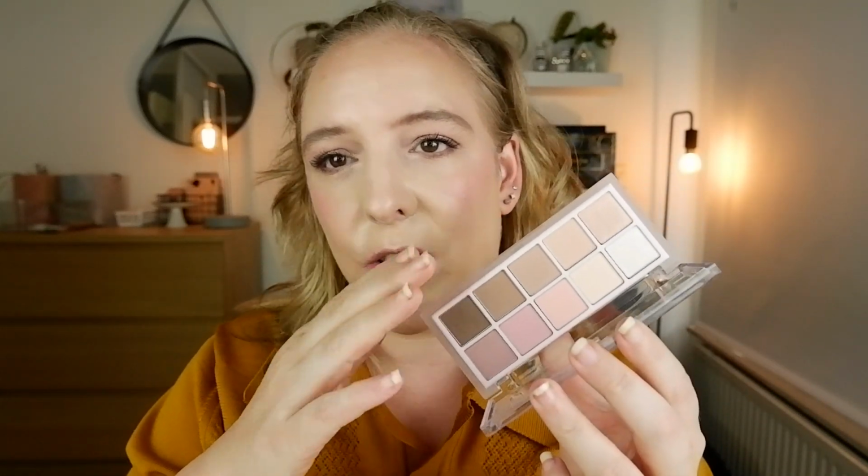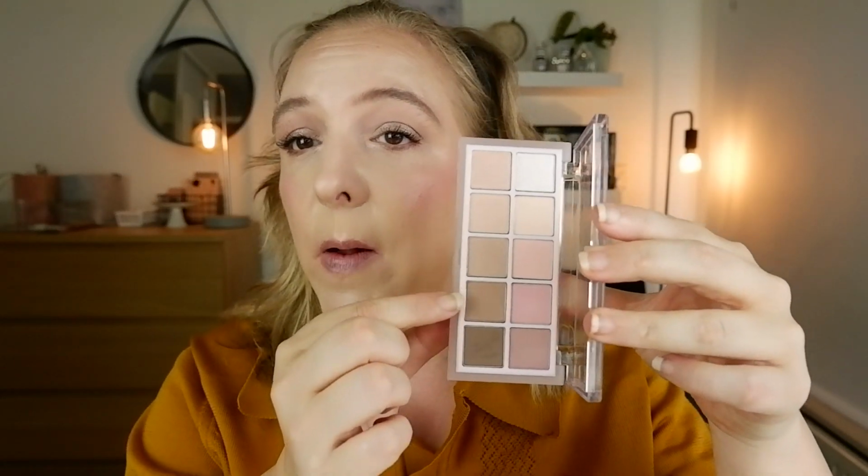But yeah, the eye look at this, you guys. I love this. I really, really like the look of this. That Romand palette indeed has the same lovely blendability that I knew the first one to have, which was the, what was it called? I don't remember what the other one was called. I'm terribly sorry, but yeah, these mattes are stunning for setting up a very basic look. I ended up using this one in the crease, this one on the lower lash line, this one as liner, and this one as a blend shade. Works fine. These shadows blend themselves.